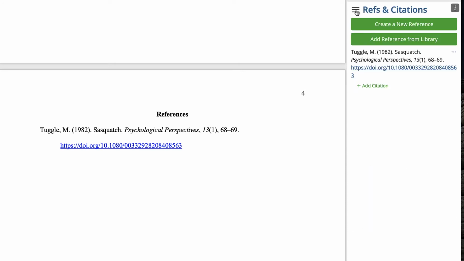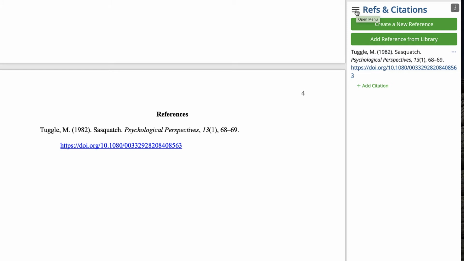Now, let's add one of the previous references that we've made with PERRL before. Just like in the legacy application and in PERRL Online, PERRL syncs all of your references to the cloud so that you can access them from any computer. Now, inside the legacy application, this was a feature that got added in one of the later versions. So you need to make sure that you've turned on reference syncing inside of your application. And we're going to include a link in the description on how you can make sure that your references are syncing from your legacy application to our servers so they're available inside the new add-in.